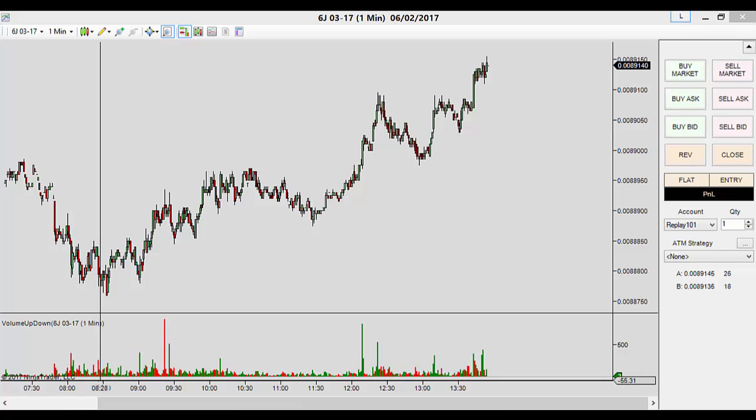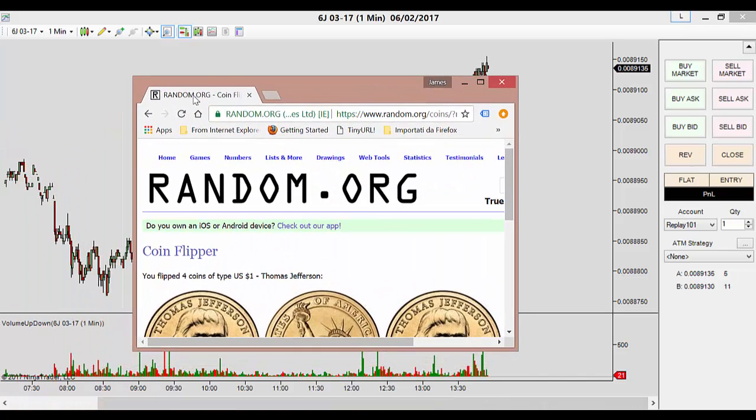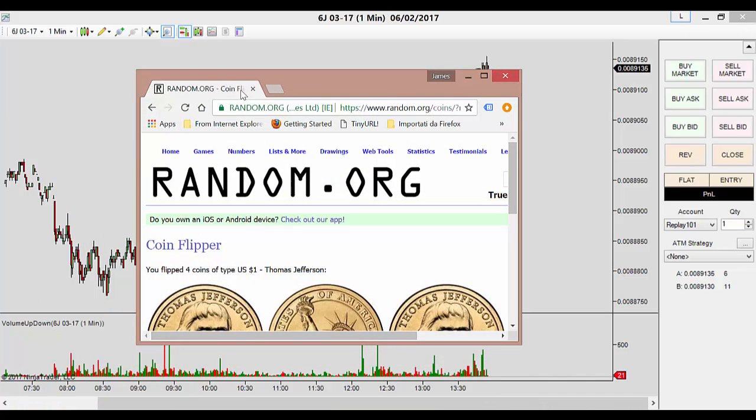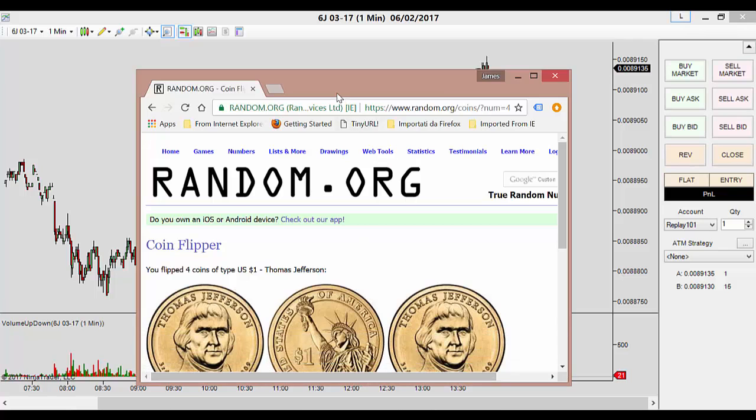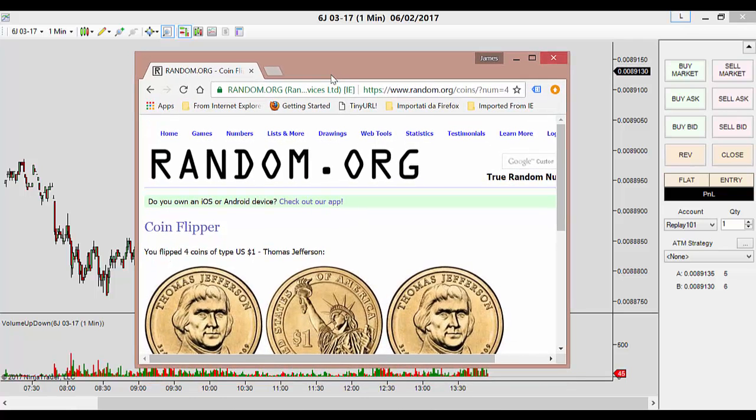This is where we examine some trading data and methods to try to crush certain limiting beliefs, or at least challenge the way we're thinking and open up our thought process to the possibilities. So what I thought I would do today is a little experiment with this. This is random.org. It's a coin flipper. I'll link to it in the description box below, and essentially all it does is simulate in accurate fashion a random coin flip.